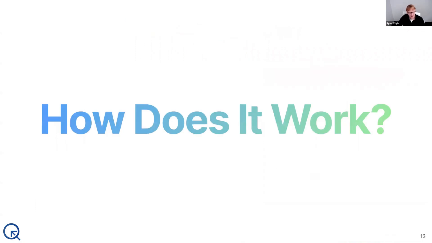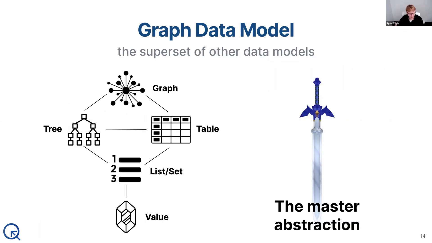So how does Quine work? It's a novel new system. Under the hood, Quine is built on a graph data model. There's a temptation to think of graph data as something different and something separate — but that's really not the case. Graph is a superset of other kinds of data, like tabular data or tree-structured data. What you can express in a graph is all the same things you could express in a JSON-structured format, tree-structured data, or tabular data like CSV files or relational databases. That structure fits perfectly into a graph, and when you fit it into a graph, it gives you some real superpowers — because the graph really is the master abstraction for all these data structures.